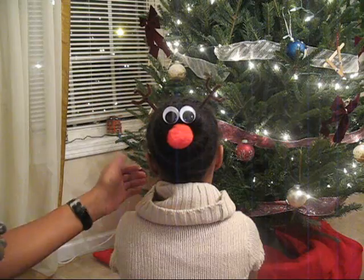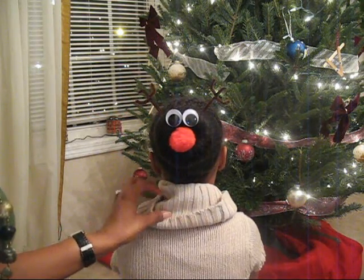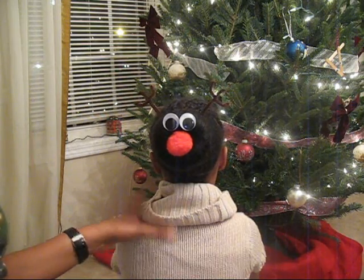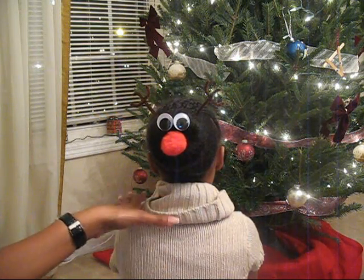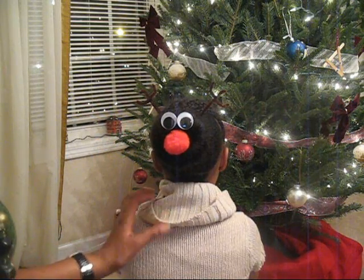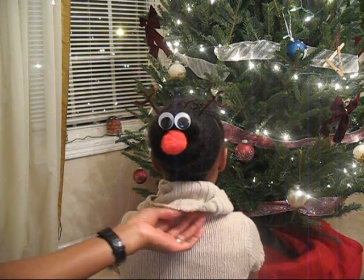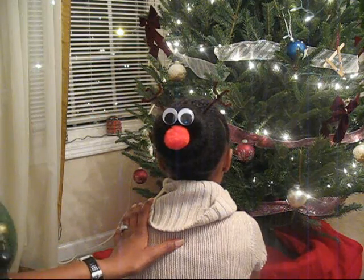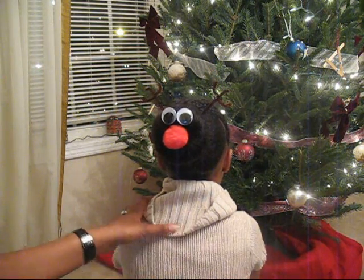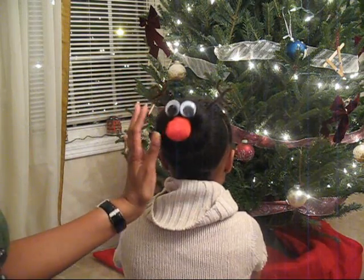Isn't that cute? This is a great hairstyle for maybe a play that may be coming up at the school, or maybe a church event, or it's just a fun hairstyle. It's not something that I would put on her hair and take her to the mall or nothing like that, but of course something that's Christmas related is a very cute style. Even for a Christmas dinner that your family may have, I just thought it was so cute and unique.